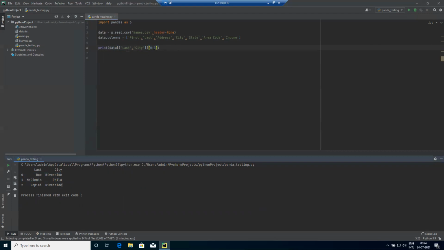The upper limit is excluded. Let's say from 1, then 1 and 2, the upper limit is 2. If I keep 4 here, it will be from index 1 to 4 minus 1, that is 3. So index 1 to 3.